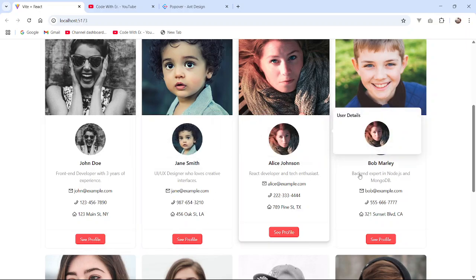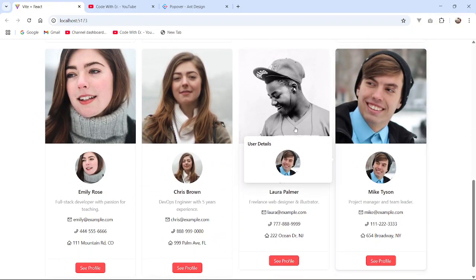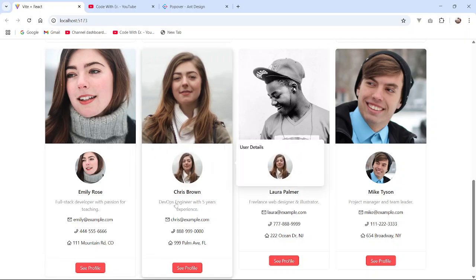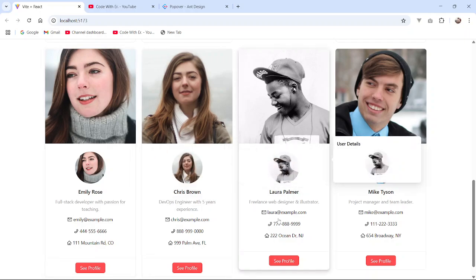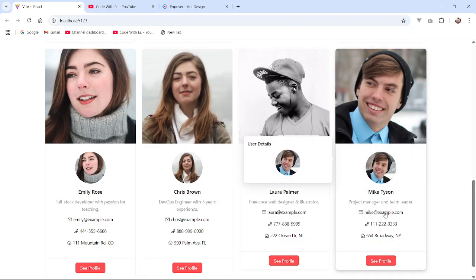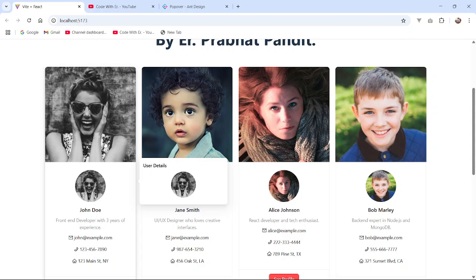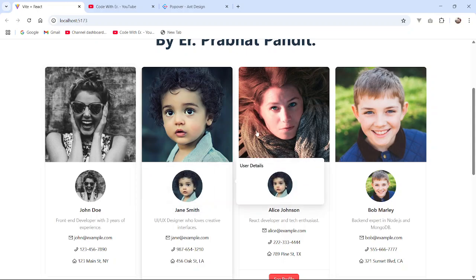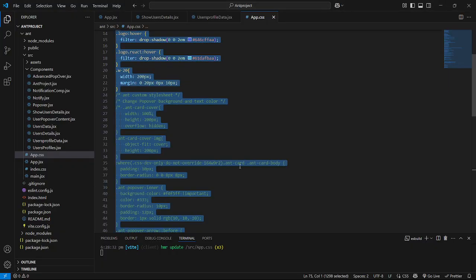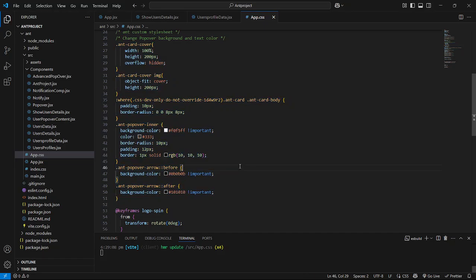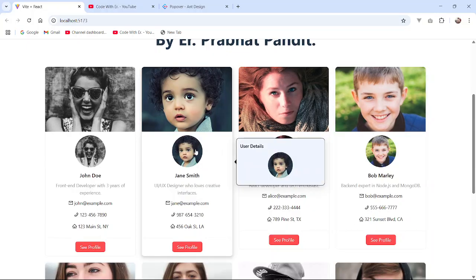But now we have to show all the things as well: name, about us, email, phone number, address. So we need to uncomment the custom CSS. Save the file, and now it looks cool.